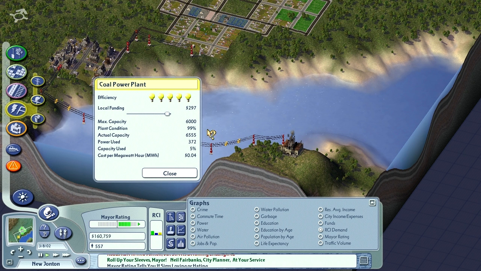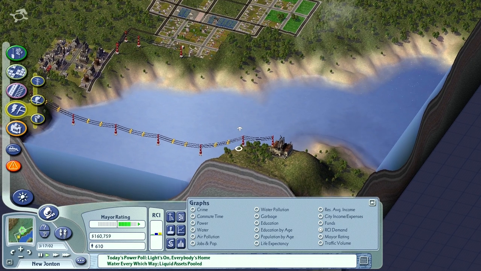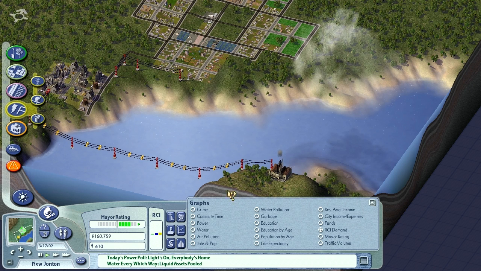So yes, that power plant over there is now just going to sit over here, and it's going to generate huge amounts of electricity. I'm going to slightly lower the funding because it's using 400 power, but it has an actual capacity of much higher than that. So I'm just going to slightly lower that. We can put that back up later.